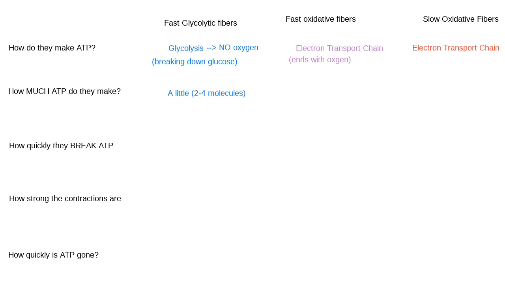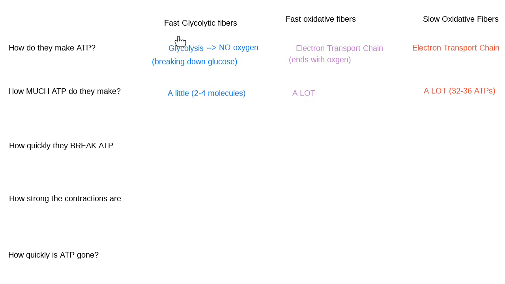Yep, the electron transport chain makes a lot of ATP. Again, numbers I'm not going to make you memorize, somewhere in the ballpark of 32 to 36 ATPs. A lot more ATP. So if I have an oxidative fiber, it's going to make a lot of ATP. It's going to make a lot because it uses the electron transport chain. But remember, the electron transport chain needs oxygen. Okay, what we've looked at are these words, glycolytic and oxidative. Let's switch gears now to look at how quickly ATP is broken up.